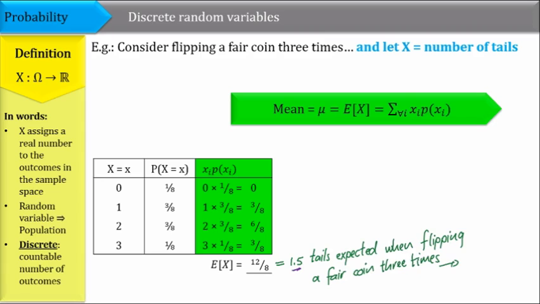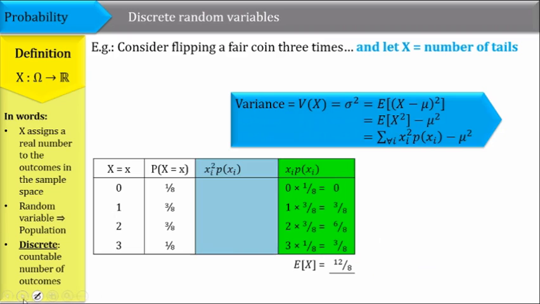Now please note, we saw this when we worked with samples as well. Summary values, whether it's statistics or parameters, values like means and medians, are not necessarily a value in the data set. It doesn't have to be a value in the sample or in the population. As you can see here, 1.5 is what we expect, but we don't have a 1.5. We have a 0, 1, 2, and 3. So all this is saying is that in the long run, the result is going to be between 1 and 2. Okay, so it's going to alternate between 1 and 2.